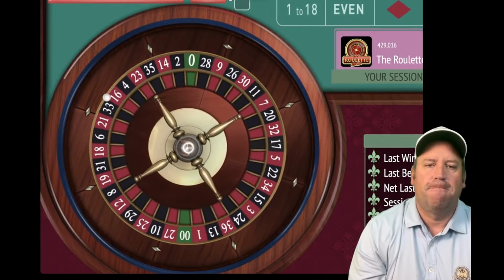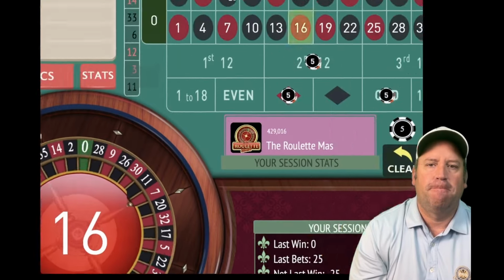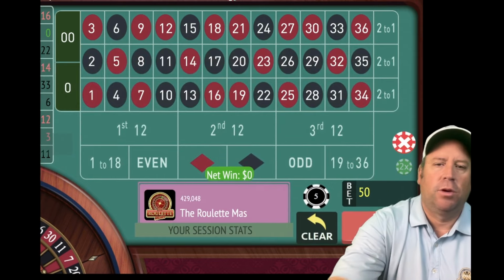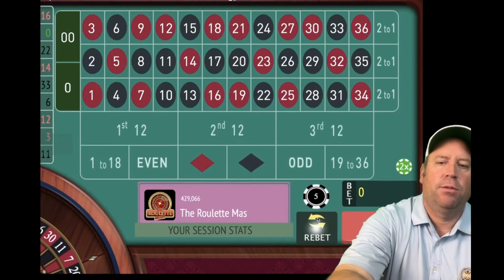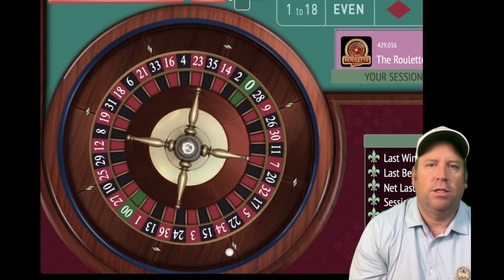Here we go. That's a 16 red. Okay, that's a break even. Remember, we were up 230. Let's rebet and spin. We're going to keep the bet the same with the whole enchilada by Randy.